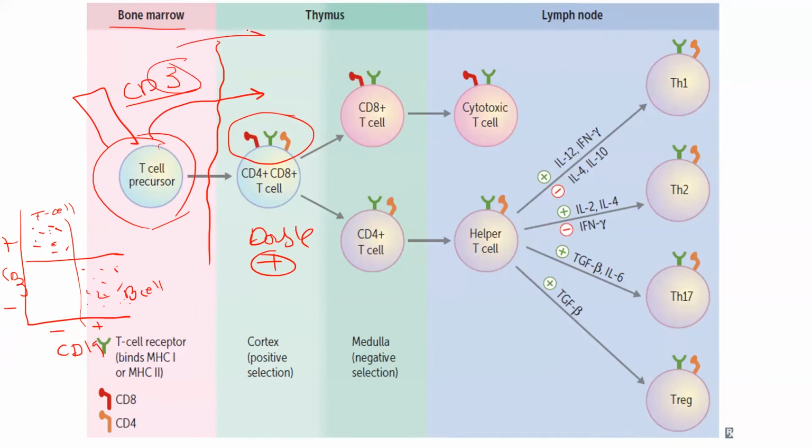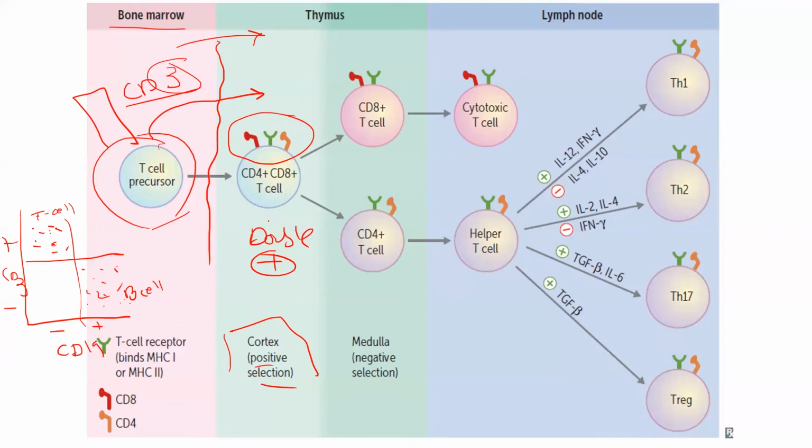So once we get into the thymus, we are double positive. And then what do we do? What do I do in this cortex outer thing? And I'll give you a hint. It starts with positive and ends with selection. What is positive selection? Do you know, or do you want me to go over it? I don't know. Okay, great. So this is very important, okay? It's easiest to remember negative selection, but you got to remember which one is first.